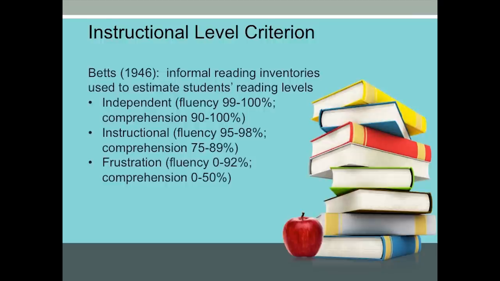Betts wrote a very influential textbook that was published in 1946. And in that textbook, he put forth the idea that everybody had three reading levels. Everybody had an independent reading level, that is, books that they could read very well on their own. They had an instructional level, that is, books that might have a little bit of challenge to them, but under the supervision of a good teacher, the kids could learn from those books. And frustration level text that needed to be avoided at almost any cost, because those were so hard that if you had a youngster working in those books, they frankly wouldn't be able to learn even under the tutelage of a good teacher.